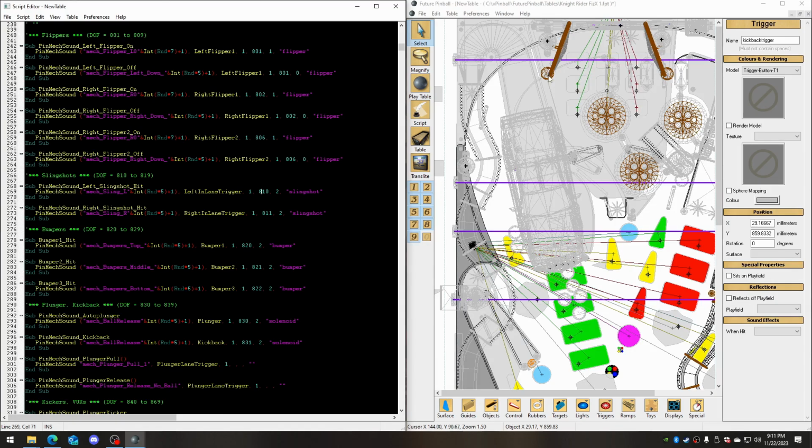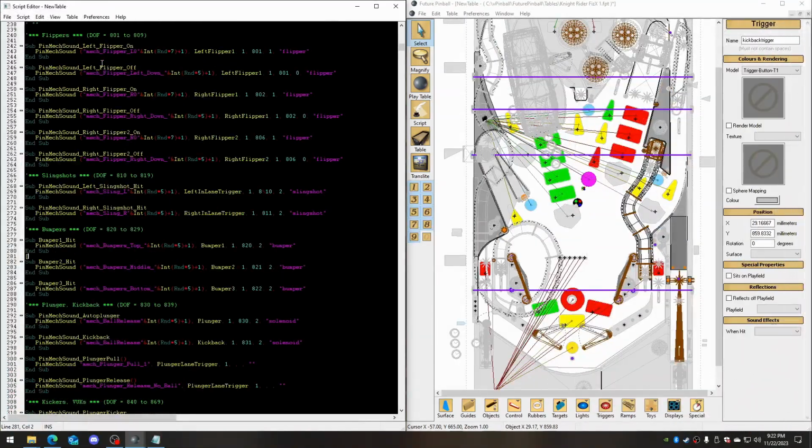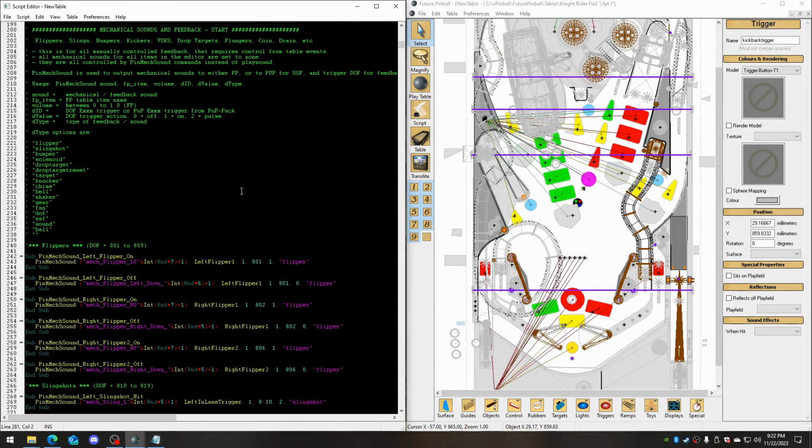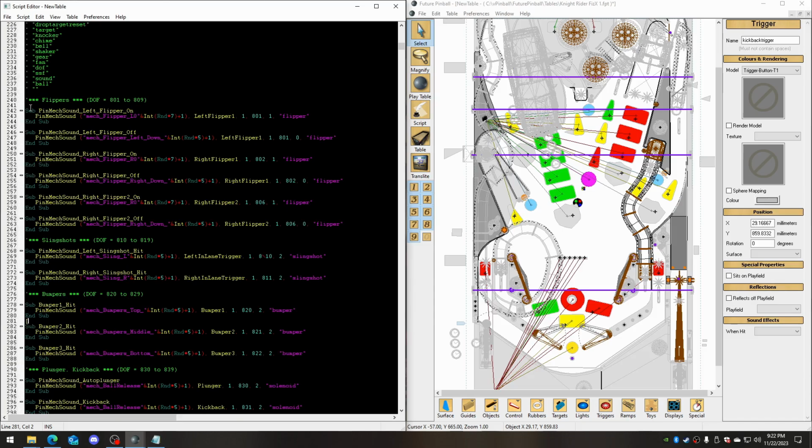So now that I've given that blurb, we're going to actually go through the process of adding these. What I like to do is start by going from the top down, so we'll start with the flippers.